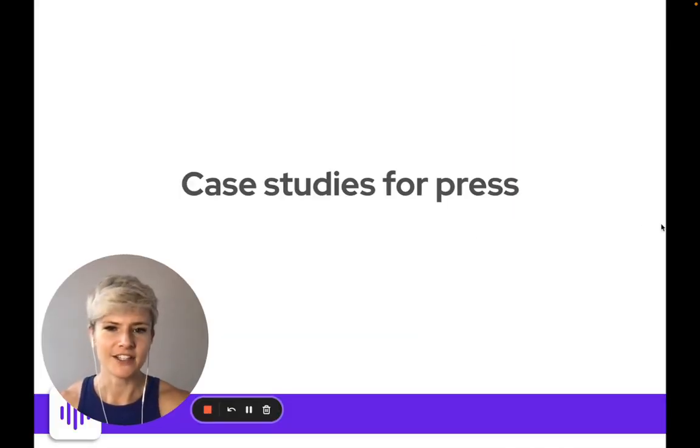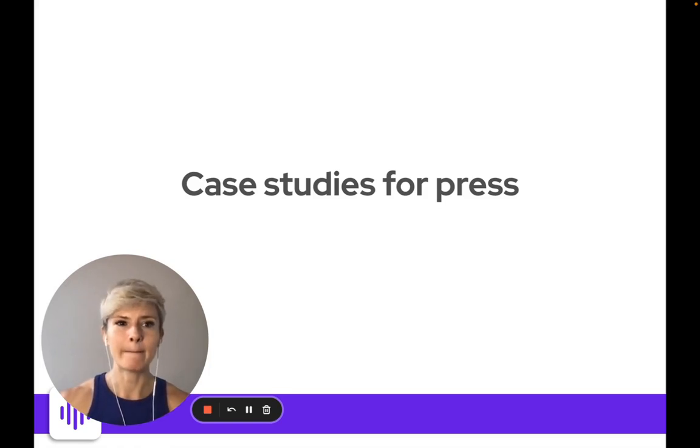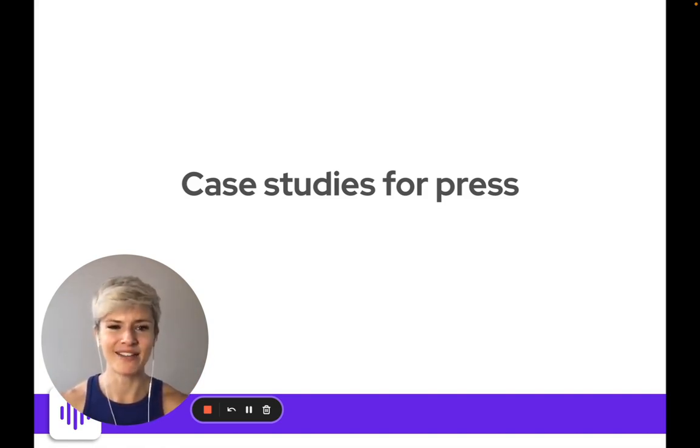Okay, so we're on to the third section, and this is case studies for press. This one is a multi-stage process, but everything we've talked about so far is for your audience, the people who visit your website and your network, trying to turn those into people who come and talk to your AI version. This is very much about sharing it further and wider. I'm quite excited about this as well, because I've spoken to a few of you about this, and the potential is huge for press.